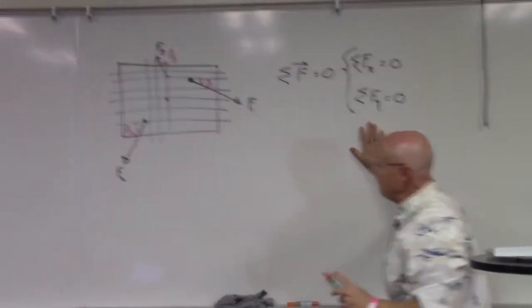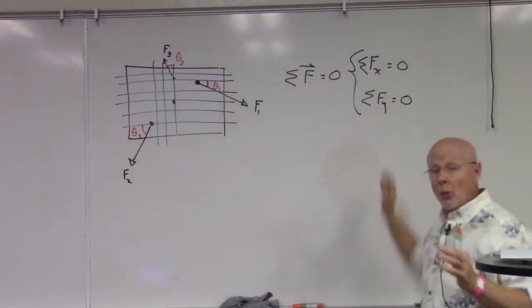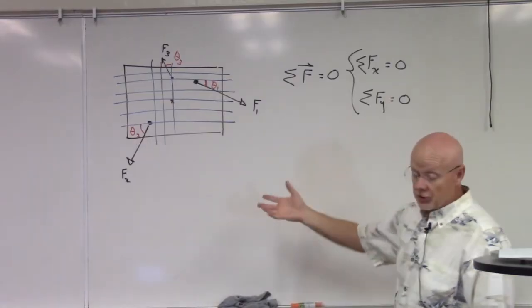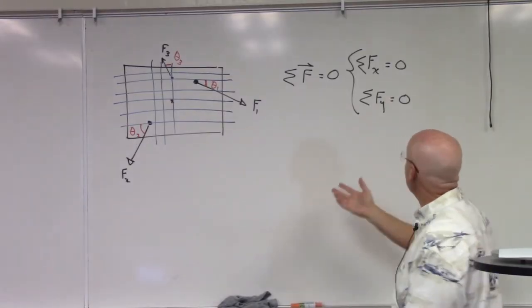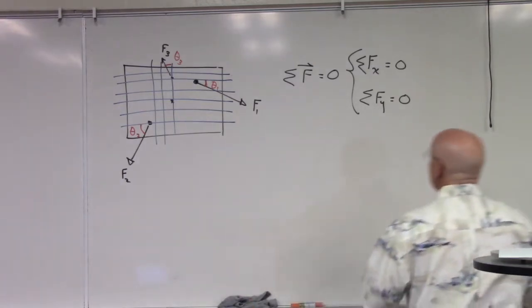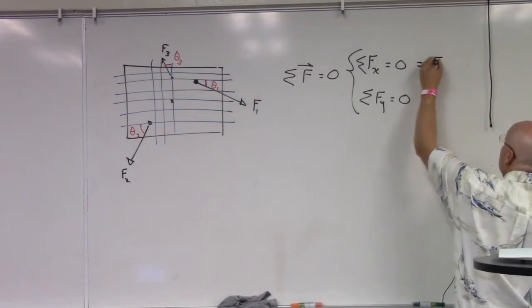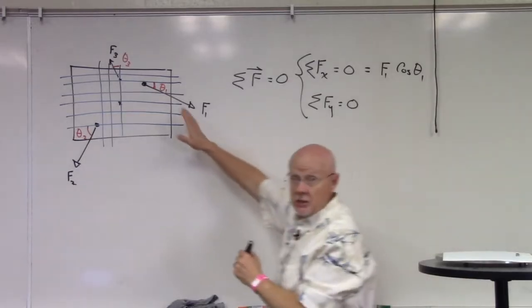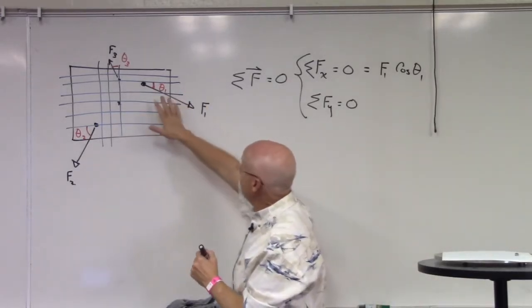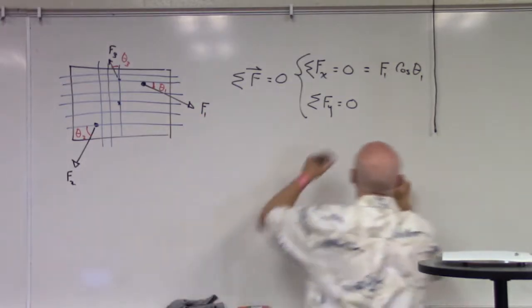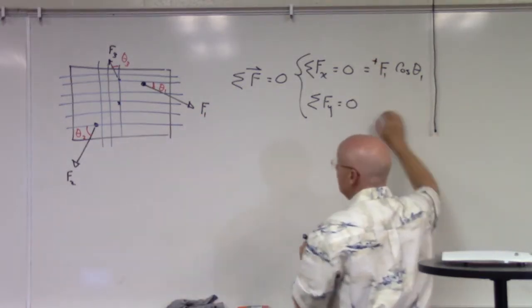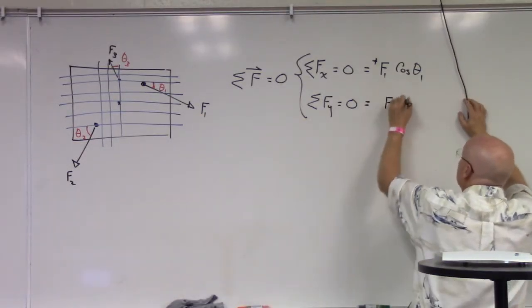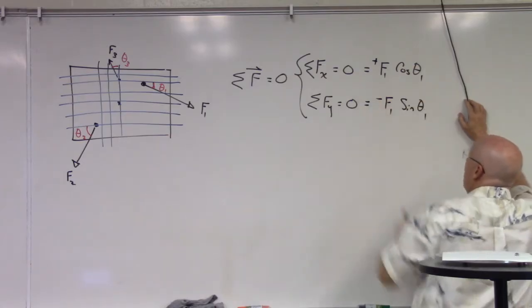And even though this is a review, since we've been doing forces, and we really want to get into torques for this lab, let me at least help demonstrate how I would do the mathematics. So to get the x component, I would take the force of number 1, multiply it by cosine of theta 1, right? Adjacent, okay? And notice positive. And so there would be the x component of number 1. And then the y component of number 1 would be F1 sine theta 1, and it's down.